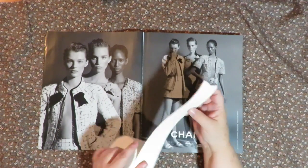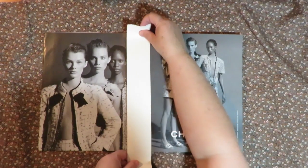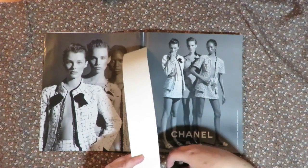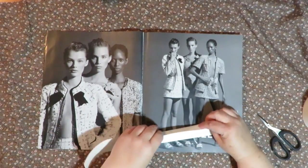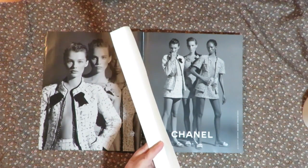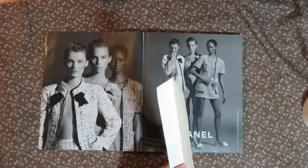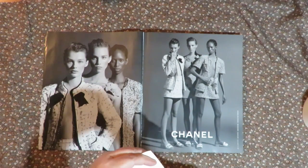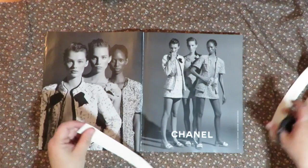This is a paper tape you can get at the hardware store — it's used for drywall. I'm going to cut a strip of this paper tape and adhere it down that gutter. Because it's kind of thick, I'm going to cut it in half, and I'll have an extra piece left over for repairing another page if I have another loose page. I'm doing this before I decorate because this paper tape will take paint, coloring, and all kinds of mediums on top of it.